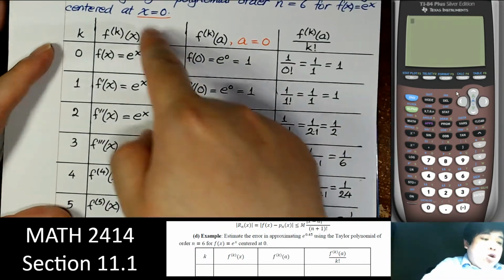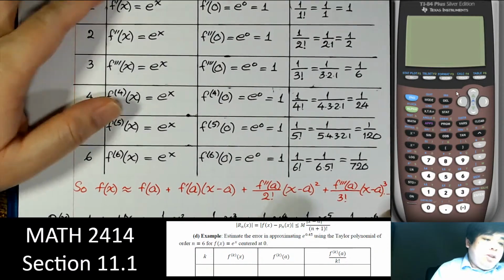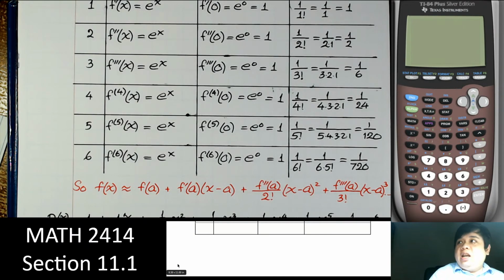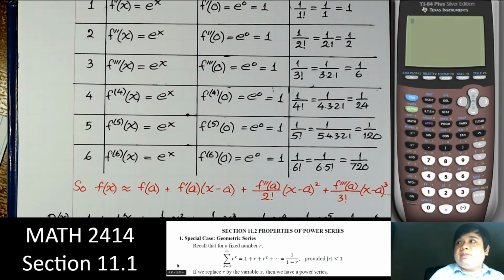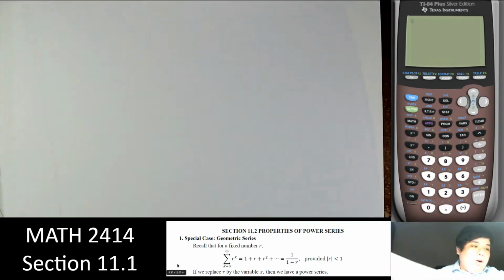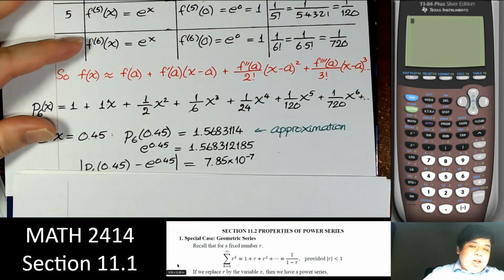Right, so pretty much this. Like I said, this is the simplest example, because all of them are e to the x. Sometimes it's more complicated. It just depends on what function we have, and the derivative could get more complicated. Right, so that is the Taylor polynomial. Later on we call that the Taylor series, in this particular case the Maclaurin series. Right, with that we go to section 11.2.